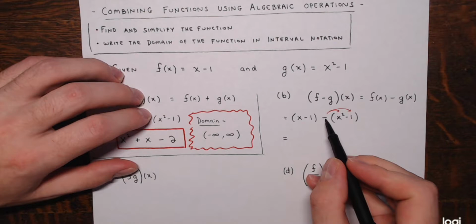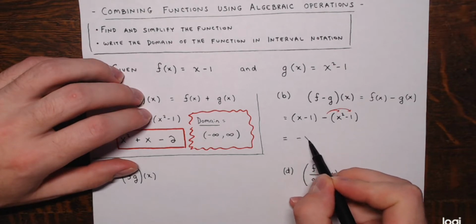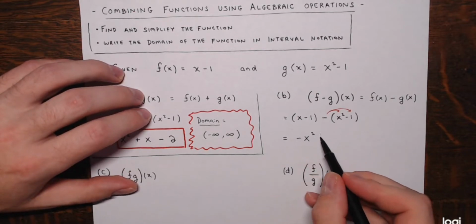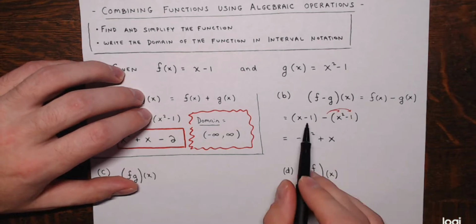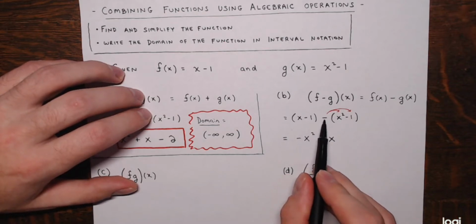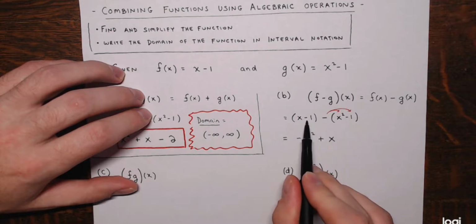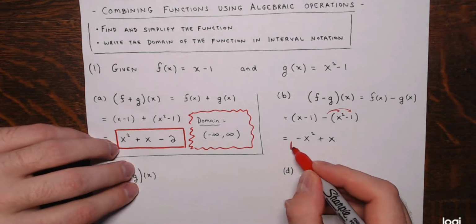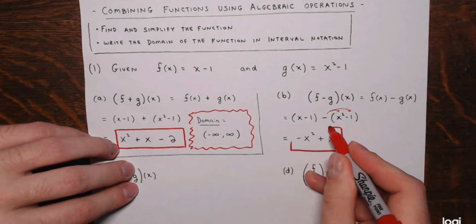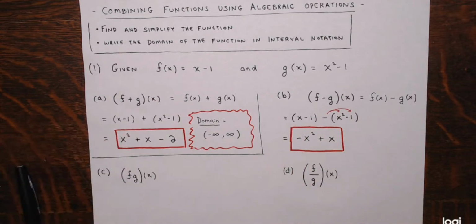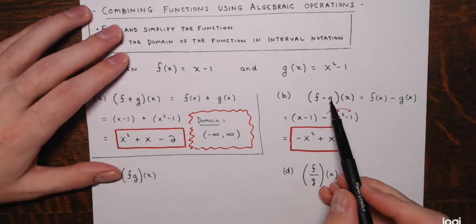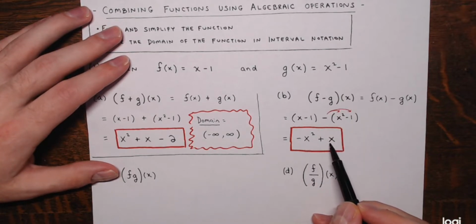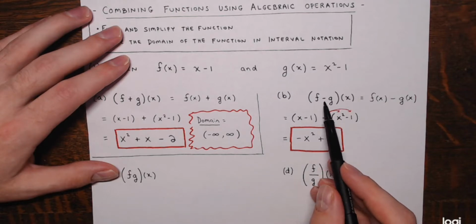So when all's said and done here, I'll have a minus 1x squared, and I'll put that first, highest powered terms first. You still have this positive 1x, and that's it. Because here you have negative 1, but then you'll be subtracting negative 1, or adding 1. Negative 1 plus 1 will be 0, so there is a constant term of 0 for the final result of this function when simplified. So the function f minus g of x is negative 1 times x squared plus x. That's how you calculate the output when you subtract the outputs from f and g.